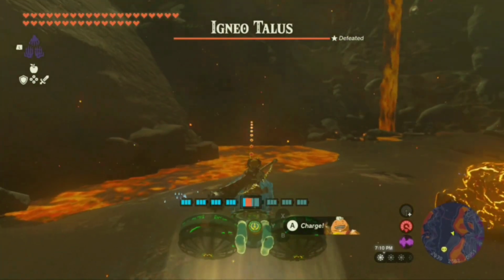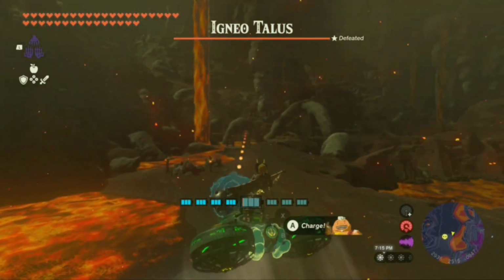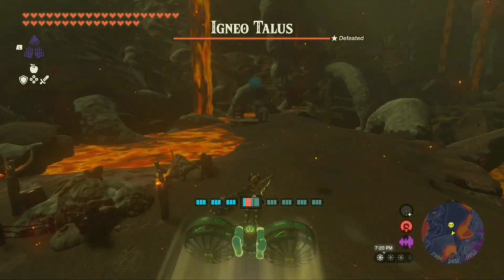But you gotta watch out. If you don't kill him and you get his attention, he will walk all the way over to that area right over there. So you want to get these quick.